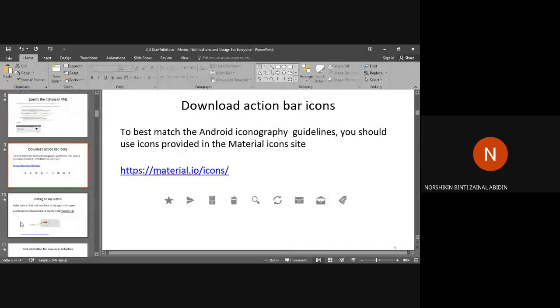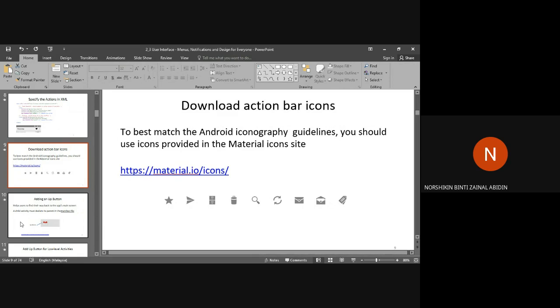For your application, for your assignment, I expect some icons. You can use the simplest one in the login page. Maybe you can use any proper icon on your login page. That one you can search later.